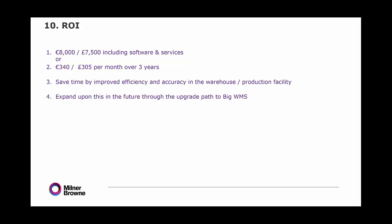What's included with this? If you want to opt for paying for the solution outright, this will include everything that you would need to get up and running from a software and services perspective. Obviously, we don't supply any hardware, so any hardware or wireless access points that you would need to install would be over and above the costs. But it does include any services that you need to get the system up and running. It includes the software license for up to 5 users. It also includes maintenance for the duration of 2018.